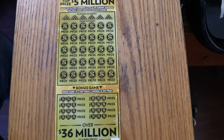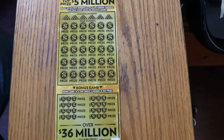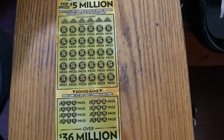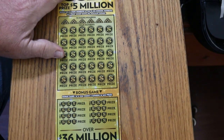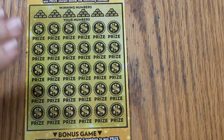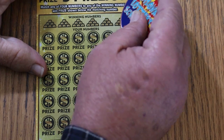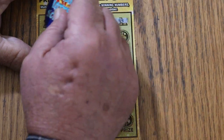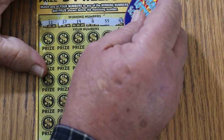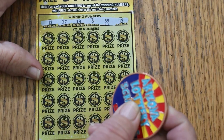I think this requires a special blessing — random red, double tap. I don't have any lucky swigs, but I hope that works. I'll use the scratcher coin, the Arizona collab coin. We have no symbols to look for, just straight number matches. The winning numbers are 12, 37, 19, 8, 55, and 49. Here we go.